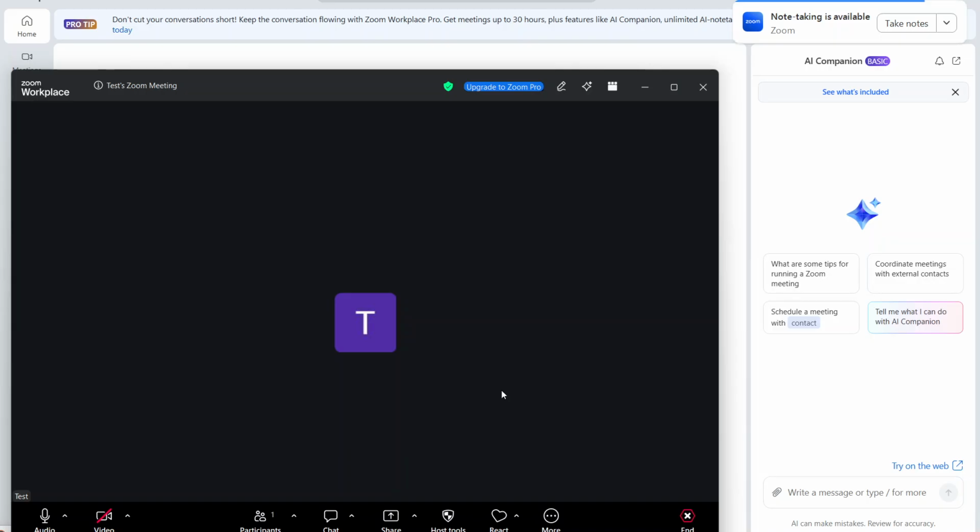First, you'll want to start by either initiating a new Zoom meeting or joining an existing one. Once you're in the meeting, you'll need to locate your video feed. On your screen, hover over your video. When you do this, you will notice that some additional options become available as you interact with the interface.